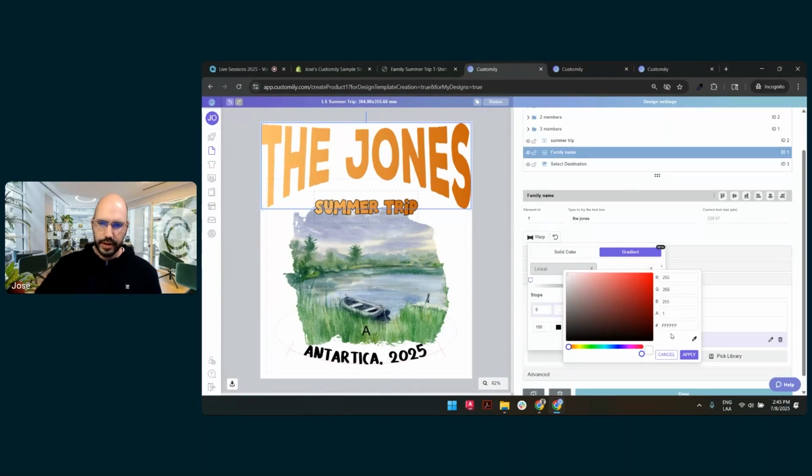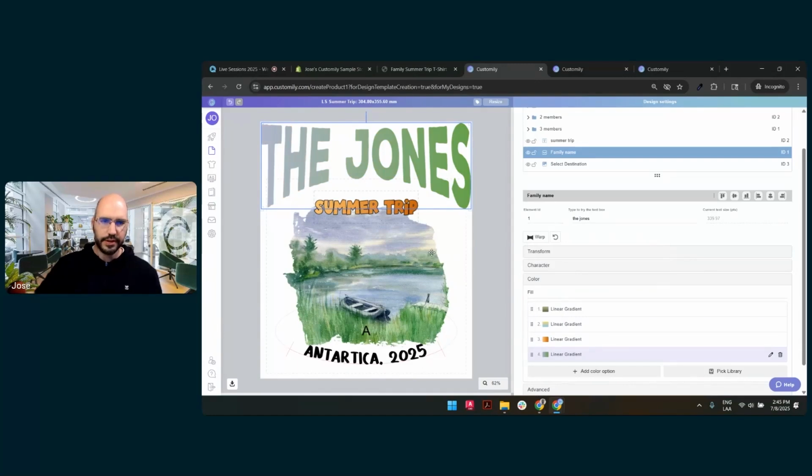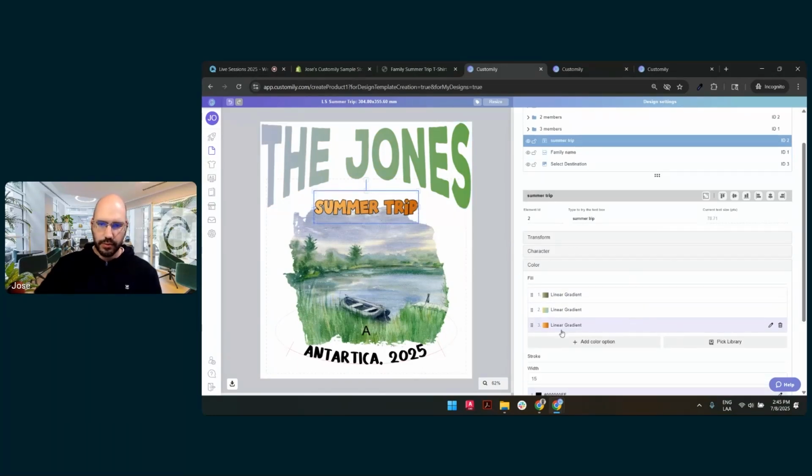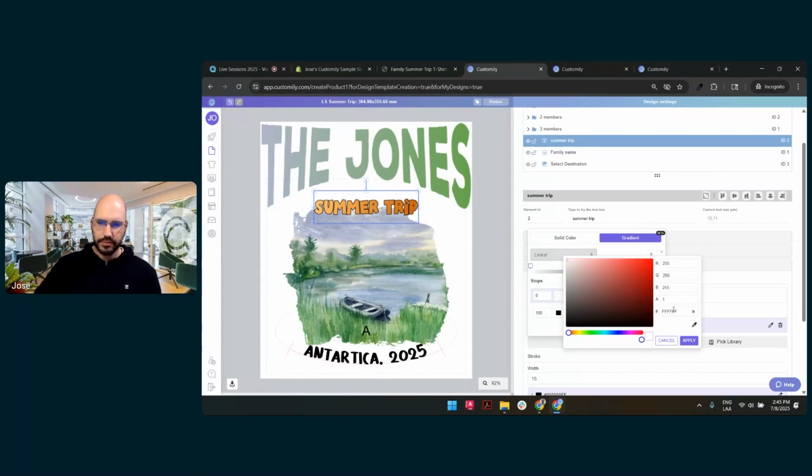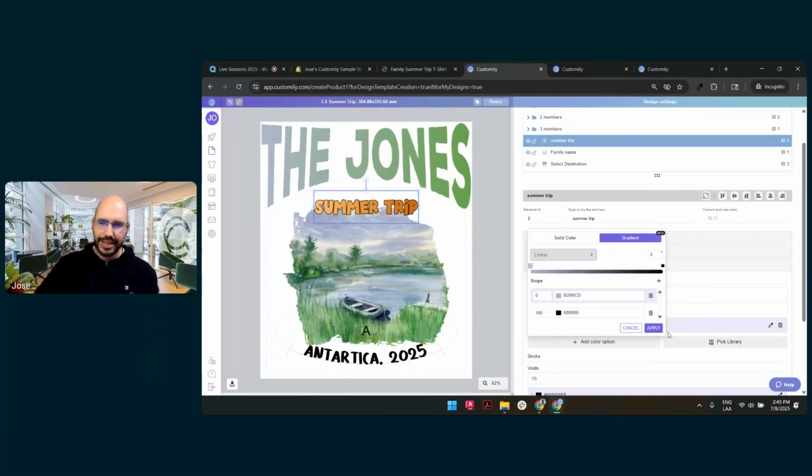First will be color picker. Yeah, I think this is going to be nice. Apply. Second one is going to be the grass. Apply. Okay, perfect. Now we come here and we do the same for the other color. It could be easier to copy and paste because there are different elements.